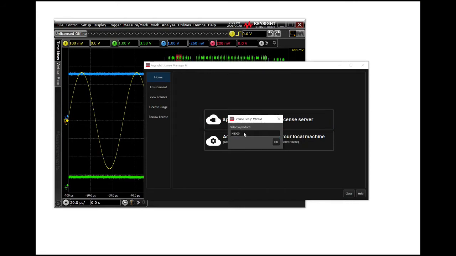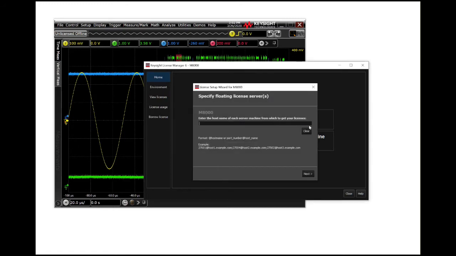Now, we're just going to ignore that right now. Select a product. We're actually going to be using Infinium. So let's go back there, clear that. Because I'm running kind of on a simulated environment, you may not see the exact same thing. But the idea is you enter the host name of the server machine. So you can put the IP address, but it's better to put the host name in case things move around. So if we just say lice server lab as an example, that's going to do that.